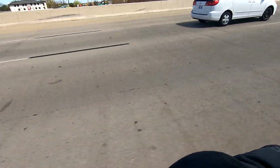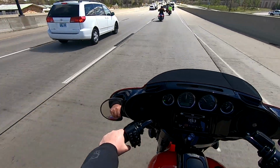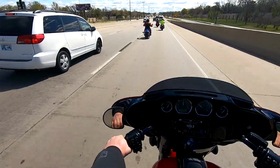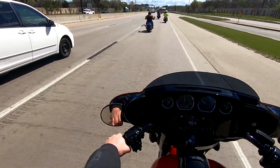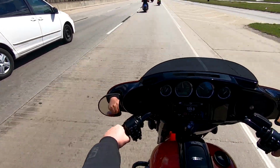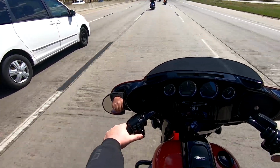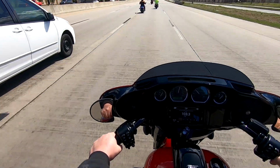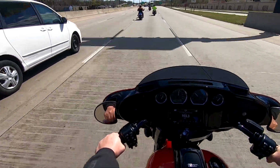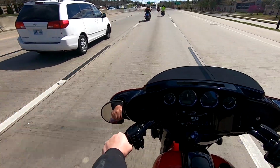It doesn't feel foreign. There's no learning curve. You can just jump on it and ride it. This bike is set up very well, and it allowed me to do that, and that's a great thing from a manufacturer, to be able to provide a bike that is that comfortable right out of the gate when you're not used to riding something like this. I'm used to riding sport bikes, sport touring bikes, dirt bikes, things of that nature, and this bike is very confident, or I was very confident on it, and it felt very natural and good to be on it.